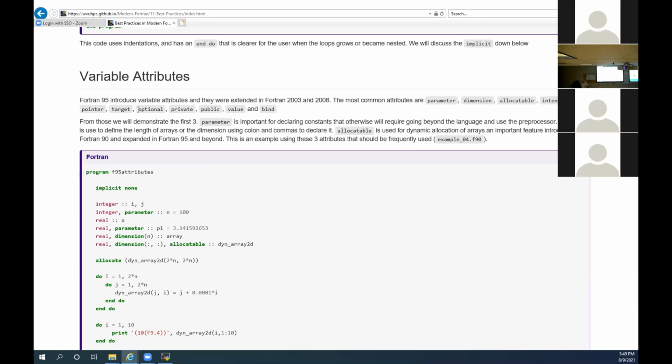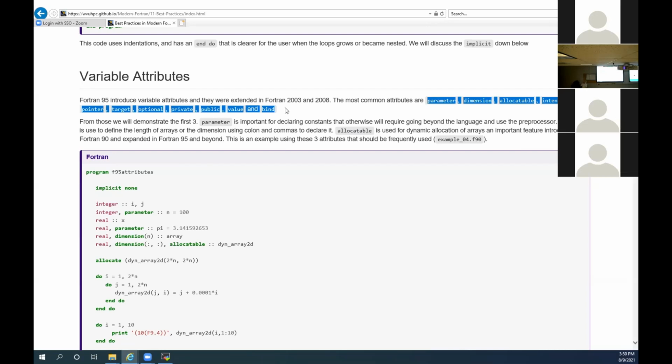In modern Fortran, some arguments, for example, you can make them optional. The same thing that happens, for example, in Python. Some arguments, if you don't put them, it's okay. It will assume a default value. And you can declare that something is optional, and after you can ask inside the subroutine if the variable was present or not in the command line. So all this set of attributes for variables, use them.